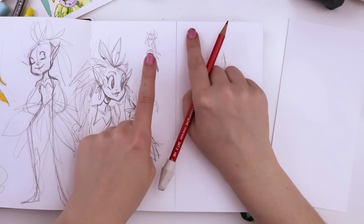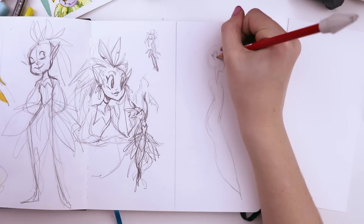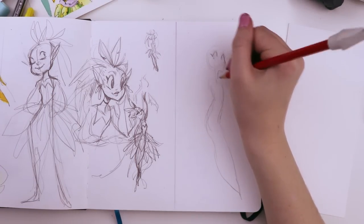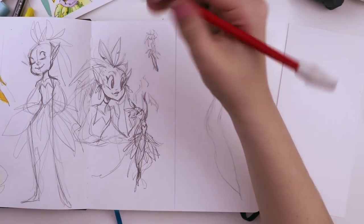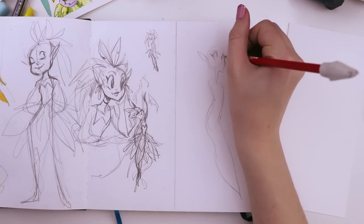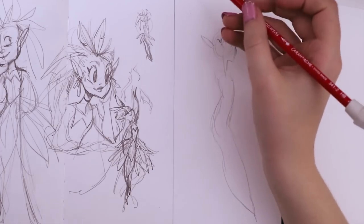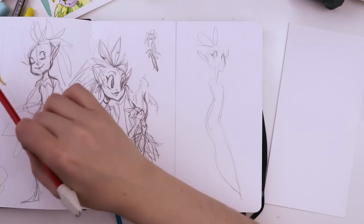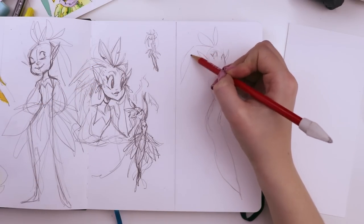So I made this little thumbnail right there, if you can see it. And I'm going to try and translate that to a larger size. And if I like it, we'll start drawing it on the bigger size there. So it's kind of like this sort of half sitting, floating pose. She's a princess of fairies. And I guess she doesn't really have wings, I don't think. But she flies off of pure feather magic. And I've decided to give her more of a mohawk. Sort of. It's still kind of like that ponytail, but it starts a little mohawk-y.